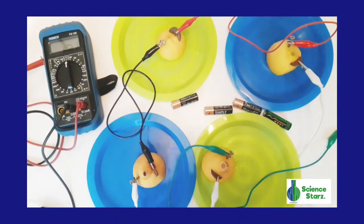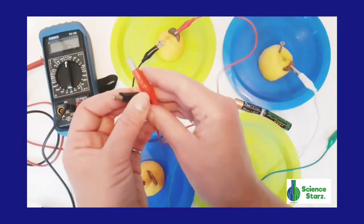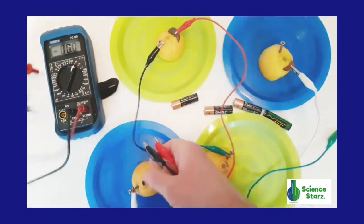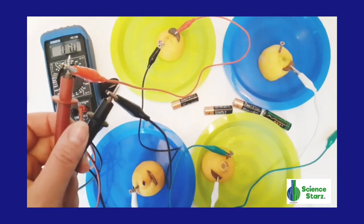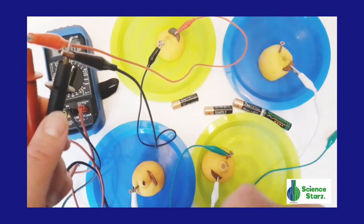So what do you think one battery's voltage would be? Will we check it out? As time goes on, the batteries will start to get weaker, just like a battery would wear out after you've been using it for a while. So here we have 1 volt. Okay, so that makes sense because they're nearly full 4 volts. So each one is roughly 1 volt each.